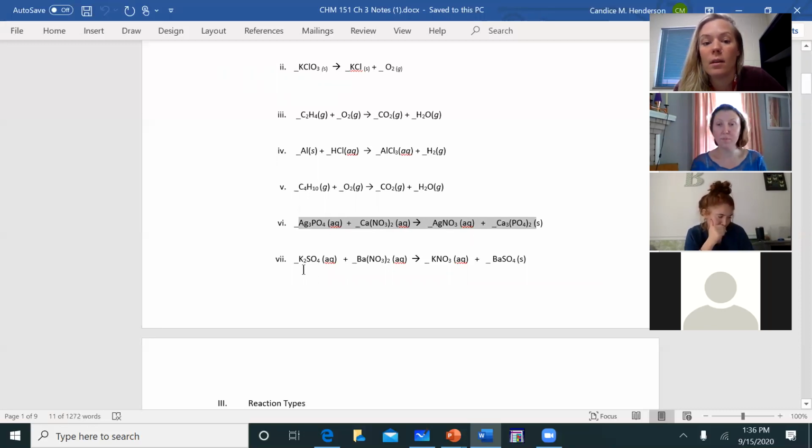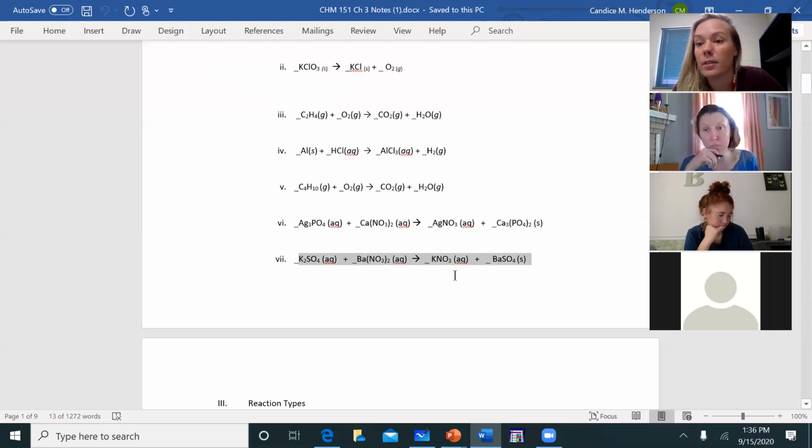for the calcium. This one down here, also an example of a double displacement reaction, okay? The metals have swapped places, or you can say the non-metals or the polyatomic ions have swapped places. So the NO3 moves into the SO4 spot and vice versa. So you want to be able to identify those.